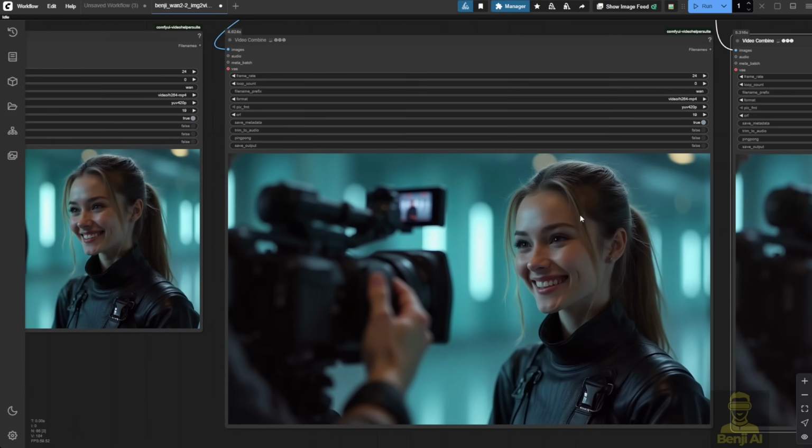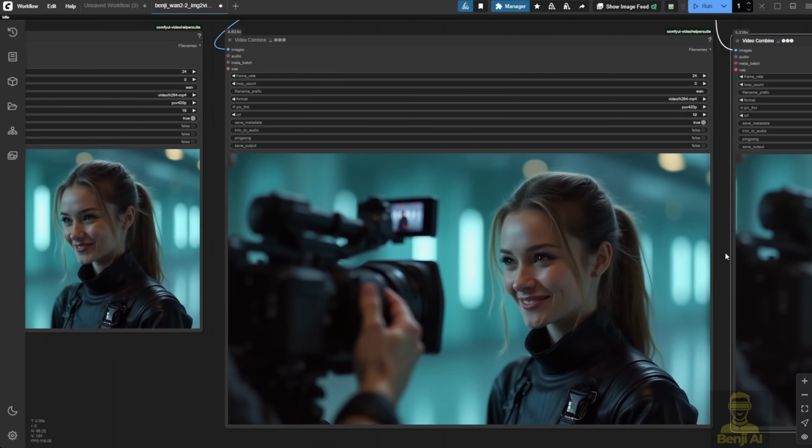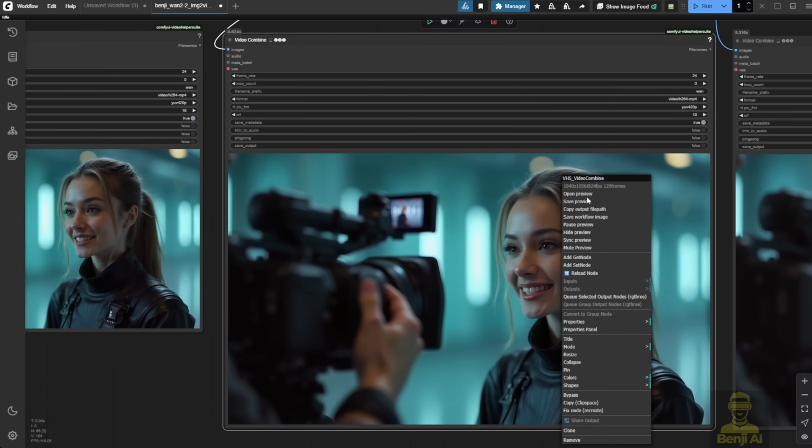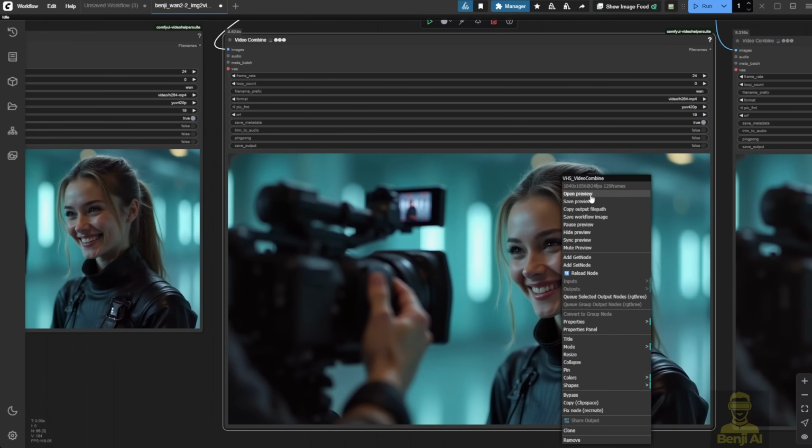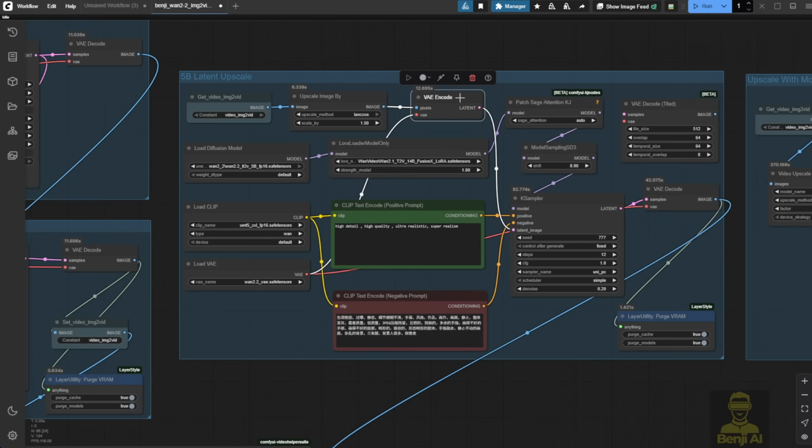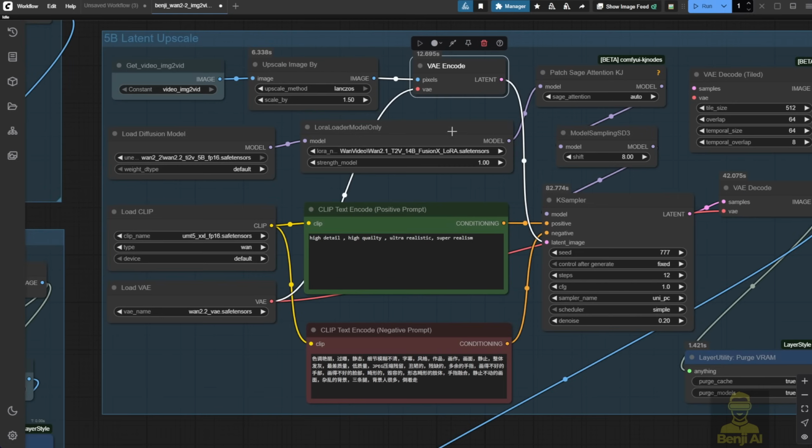this doesn't mean this is a bad resolution. This is a large resolution from an AI video model. So it doesn't really bring down the quality by just doing the latent upscale. And the latent upscale is a really simple method. It doesn't require you to use any additional custom nodes or any additional upscale models to do that.